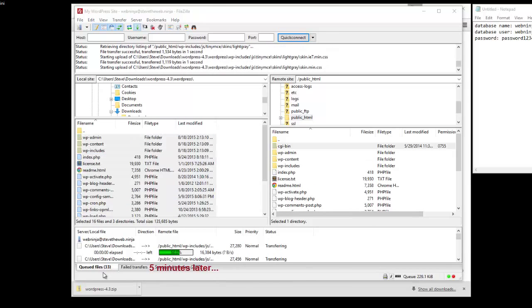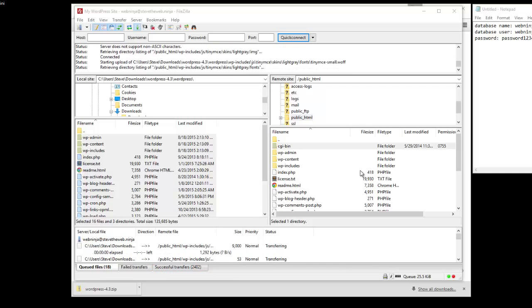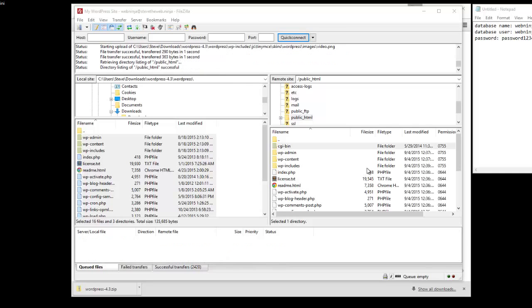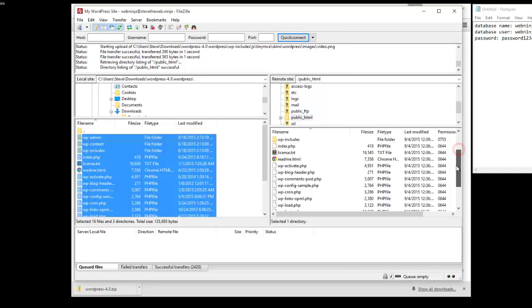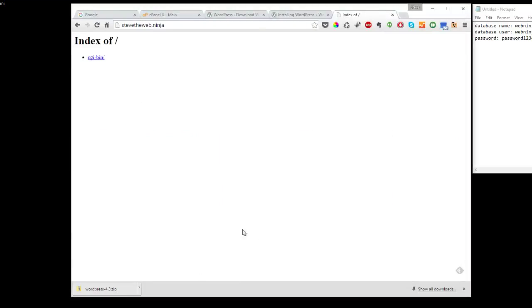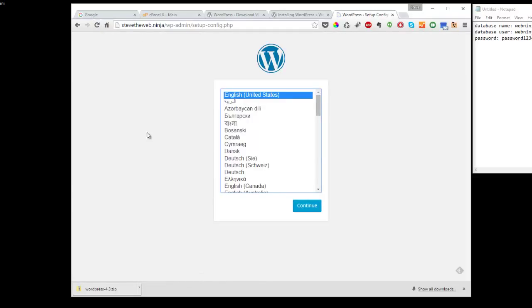So the transfer is almost done over here, just a few files left before everything's complete. I suggest that you really wait for all the files to transfer before checking out the site again. The reason being that triggering an installation without all the files having transferred might cause some technical problems. Once the transfer is complete, let's switch back to the browser over here. And now if we go back to our domain and refresh, there you go. We should be presented with the initial installation folder for WordPress.